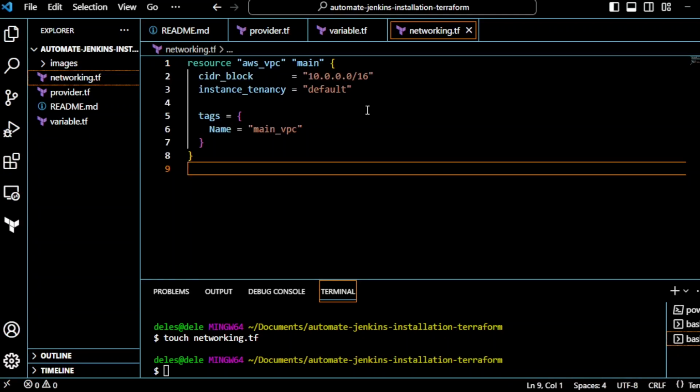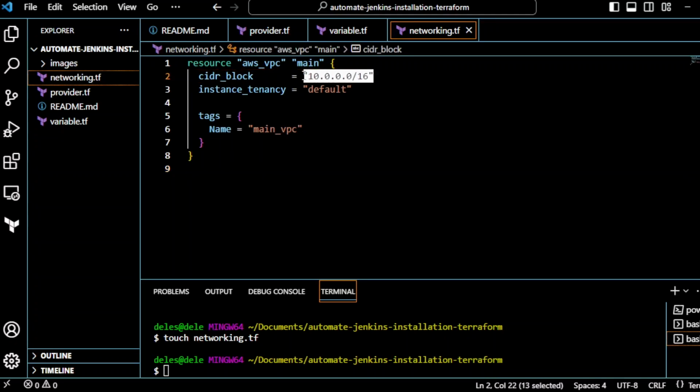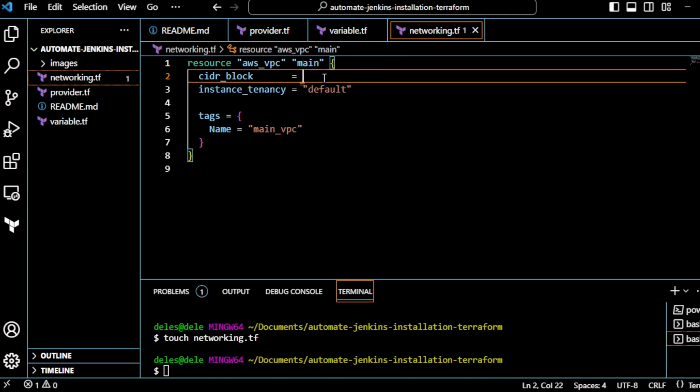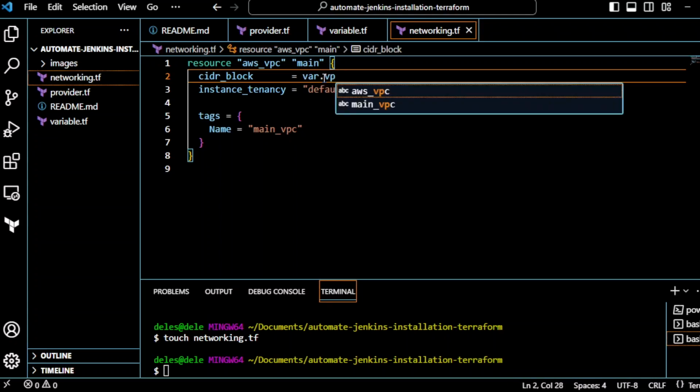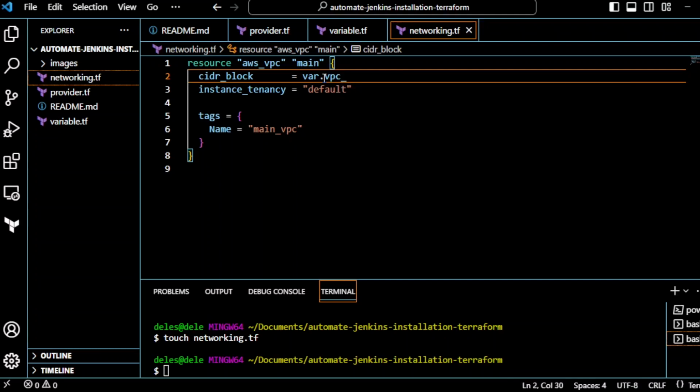So the CIDR block is hard coded. We can also change the CIDR block into a variable. So let's cut this out. We'll cut it out, make it var dot VPC CIDR, because it's for the VPC, so we can differentiate from the subnet CIDR.